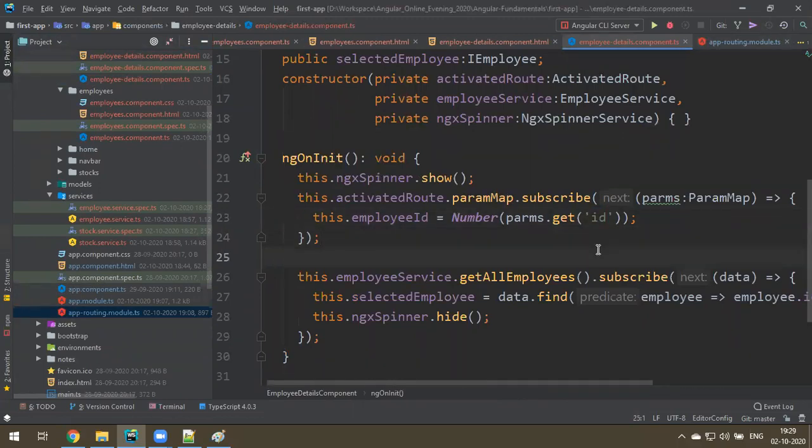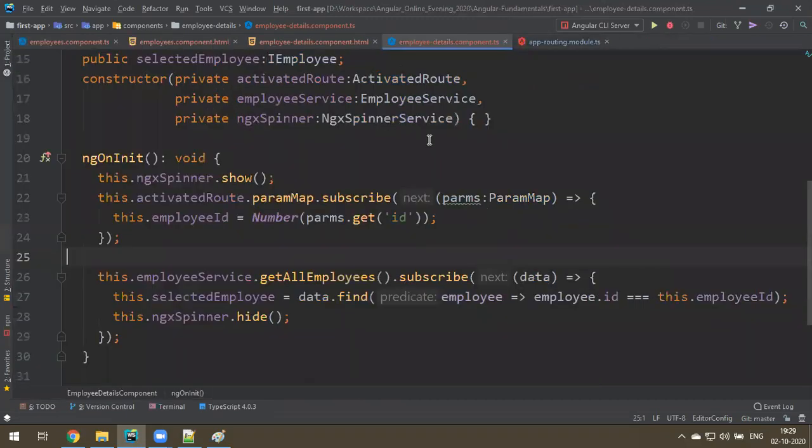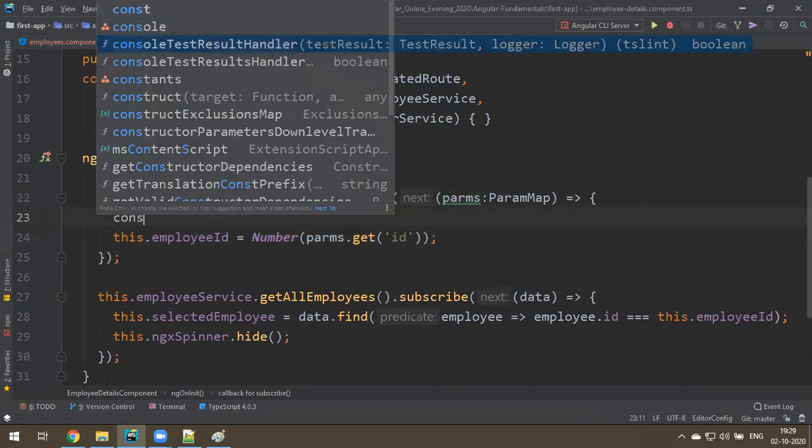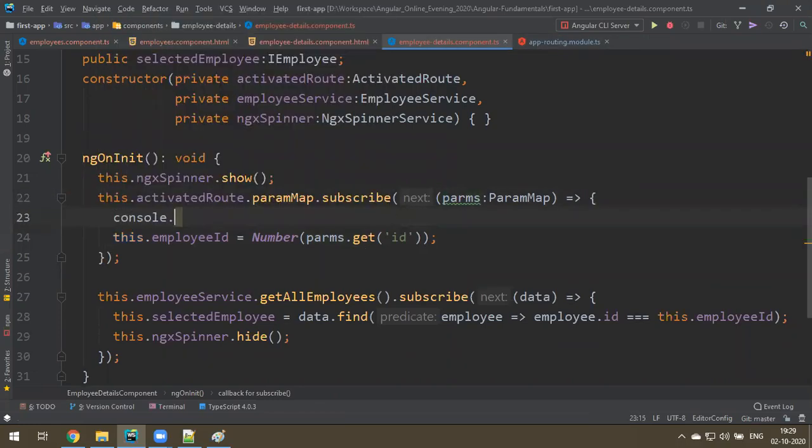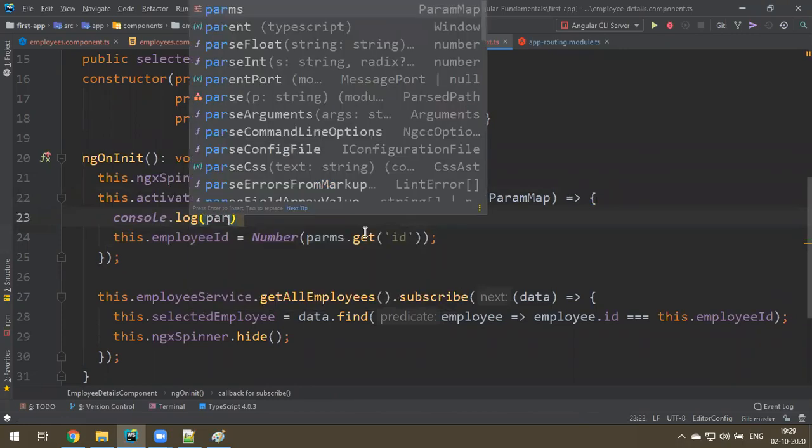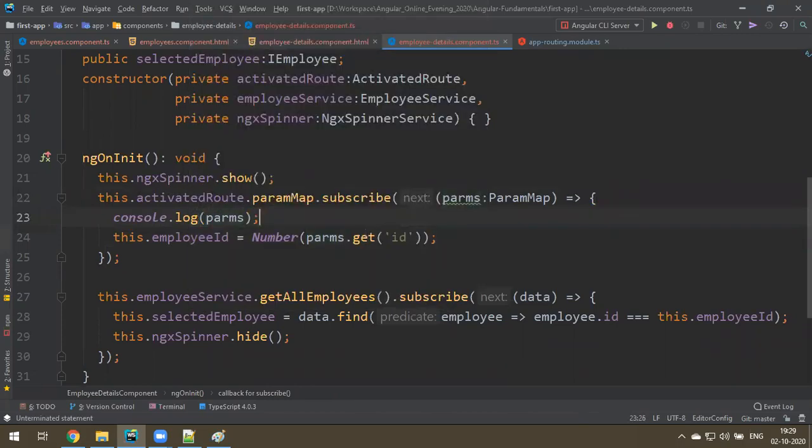My question is, my parameters are more than one. So how can we mention that here? Here we are providing paramMap, right? Yes. Actually, you can just print this object so you understand what will be there inside. For example, I do a console.log of param. So let's see what this params contains.